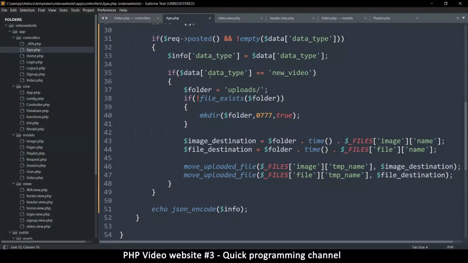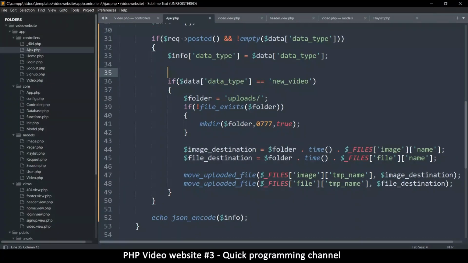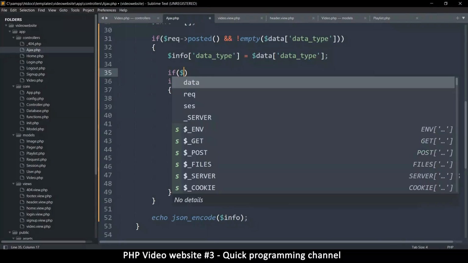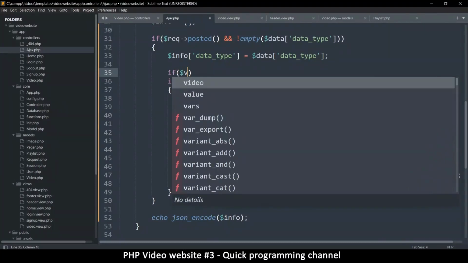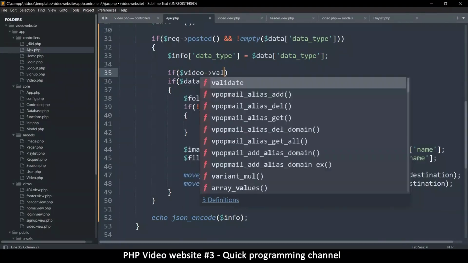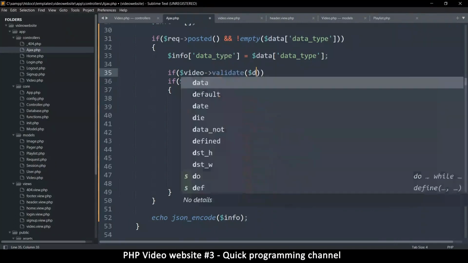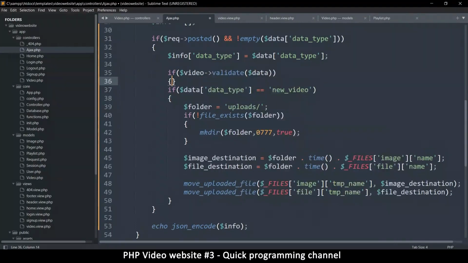Actually, before we do any of these things, if posted, blah blah blah, let me put down this here. Where is this? There. Let's do some validation. Okay, so we're gonna say if video validate, like that. Let's send in the data like so.